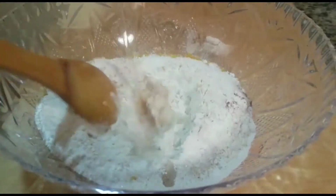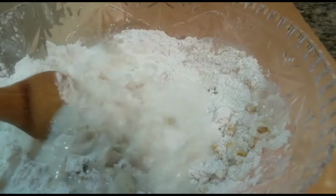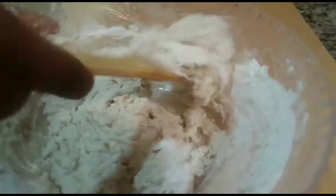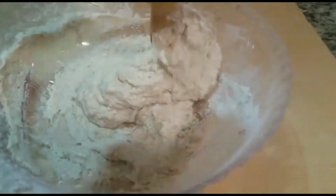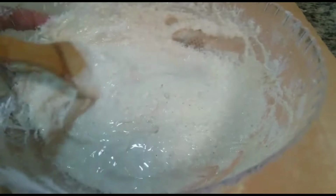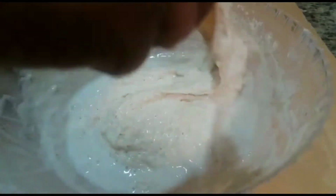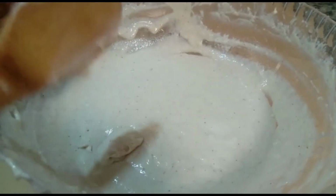Now I'm going to mix this with warm water, about 1.5 cups of warm water. Use your discretion when it comes to water. Now I'm going to mix until I get a very smooth paste. Once I have achieved that, I'm going to cover it up with a foil.